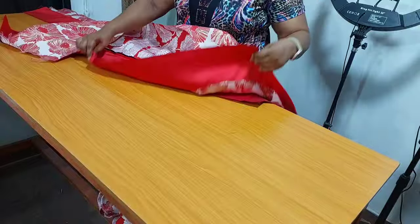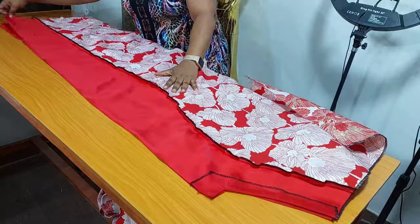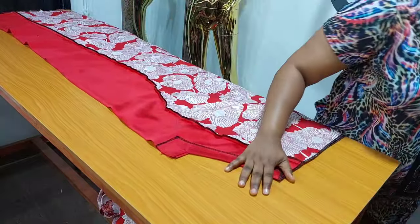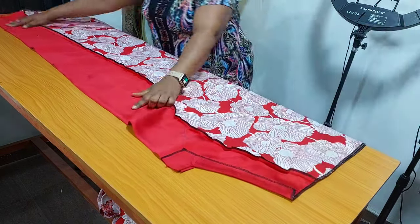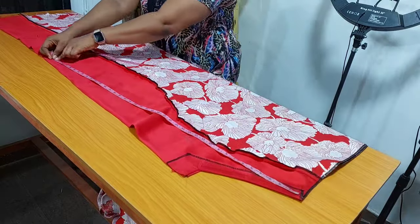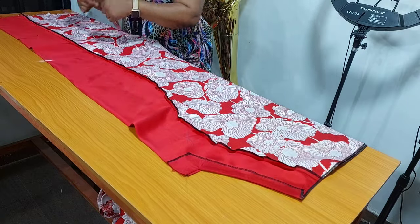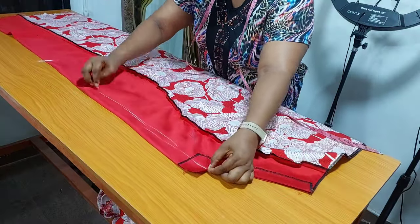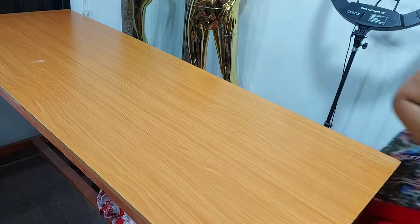So the next thing to do is to place the bodies together from the neckline. Remember that we measured 1.5 inches from the folded edge of the front bodies. So I'm going to first of all measure where I want my slit to start from, which is 40 inches. I measured 40 inches from my shoulder. So that 1.5 inches, I'm going to sew and stop at that 40 inches.